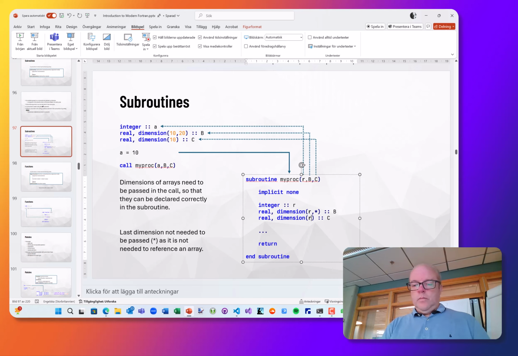And just so this is the last thing, if we were to rename the subroutine's B here, and say that we just put in a new label S, whatever, then when I declare my S in the subroutine, I need to make sure that it has the same dimensions as the B in the main program. Or you can say the caller must make sure that it calls the subroutine with the correct parameters. But the thing is, there is no way of checking in this version that the sizes are correct.